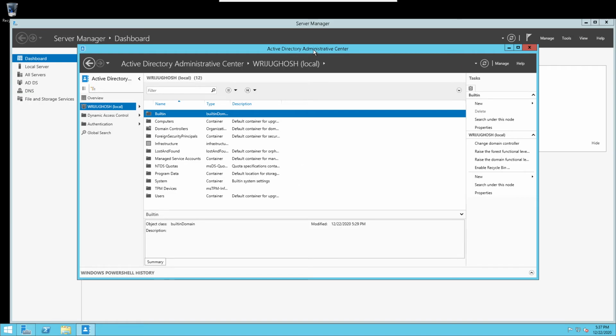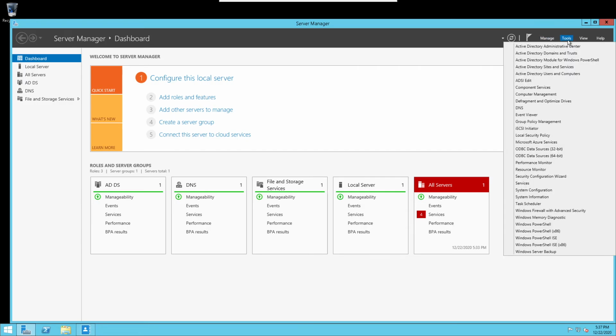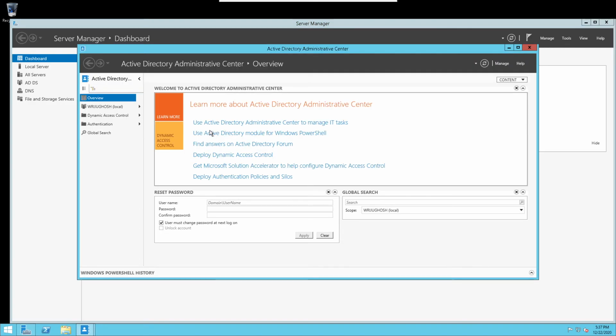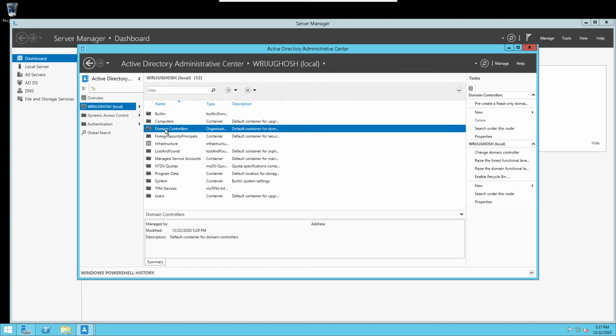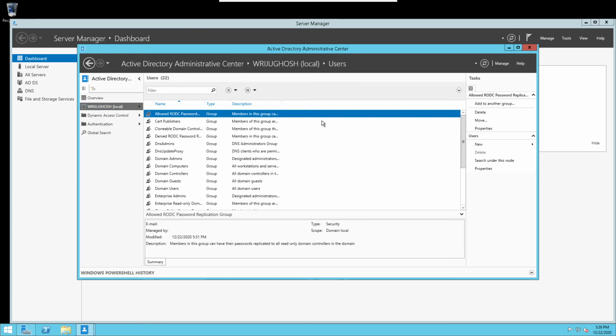That's fine. I just wanted to make sure that this user is created. So I'll go to the tools, admin center, go to this and check.